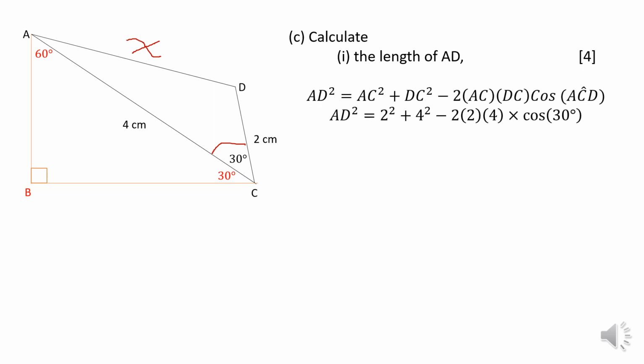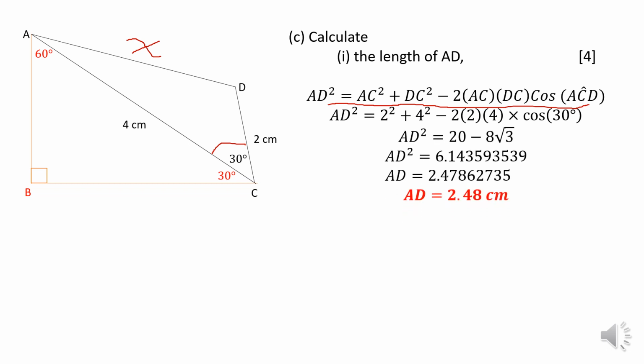Remember, you do not get marked for writing down the equation, but sometimes it's very useful. All right, so you take that distance, you square it, equals 2 squared plus 4 squared minus 2 times 2 times 4 times the cosine of 30. Now, it's very important that you make sure that this part of the work is calculated. And there's something here that I need to also bring to your attention as far as this is concerned.